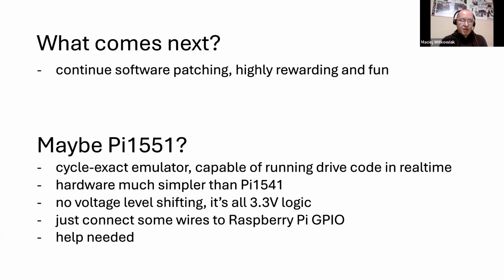The hardware would be much simpler than Pi 1541 because this is already working on the 3.3 volt logic. So all you need is just to have some wires connected to Raspberry Pi GPIO, but it doesn't work as a Linux application. It works as an ARM program. So any help with the ARM bare metal programming would be needed.